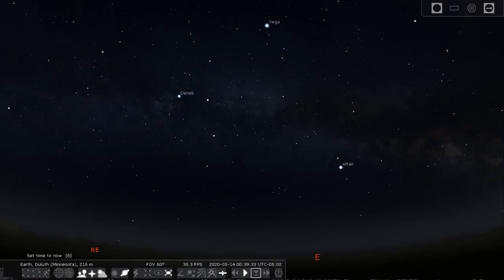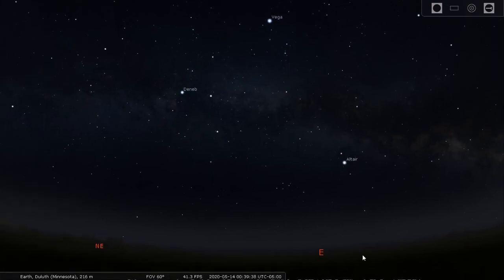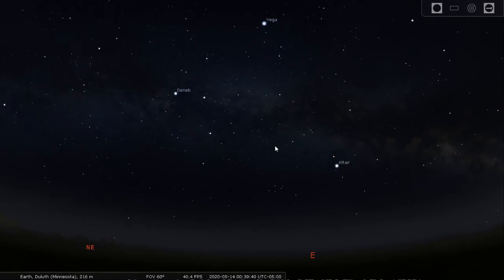So we're looking a little bit after midnight right now towards the east, you will see 3 bright stars, which are the 3 corners of our summer triangle. And so we have Vega, Altair, and Deneb. And the Milky Way, our galaxy, runs right through the middle of our summer triangle.